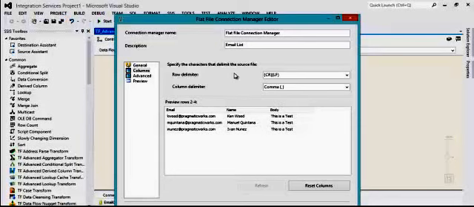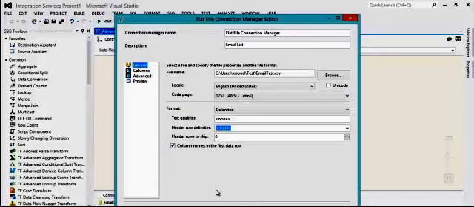Now, here's the interesting part. As you can see, the body doesn't have the numbers listed that we had specifically. So what we're actually going to have to do here is cancel out of this.